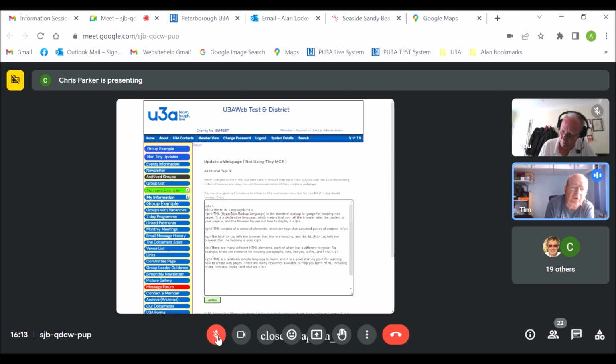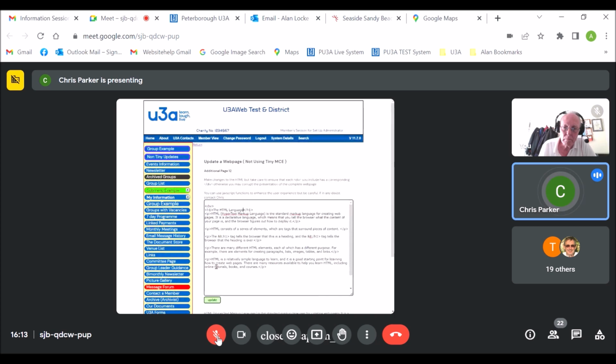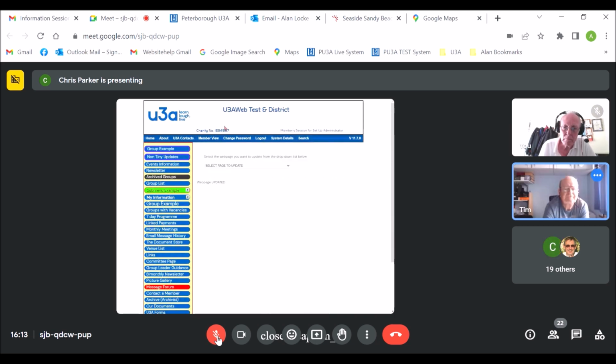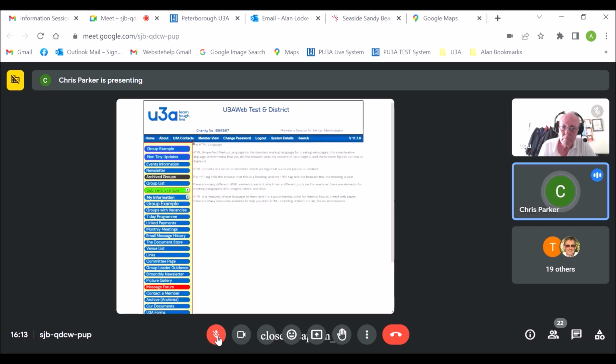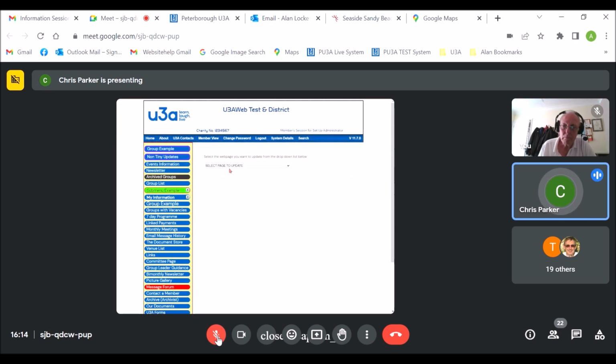Or if you wanted to, you could change after the H1 and before the little greater or less than sign. You can actually change the size that you want it, so you can overwrite what the system says. Right. Well, the system here has no default in it. Oh, right. Good. Okay. So that's what I was just going to do and say that you know what'll happen is it just comes up like that as normal. Yeah.